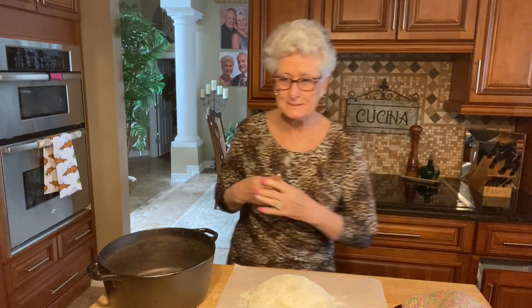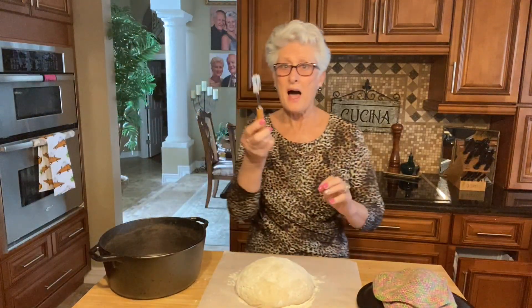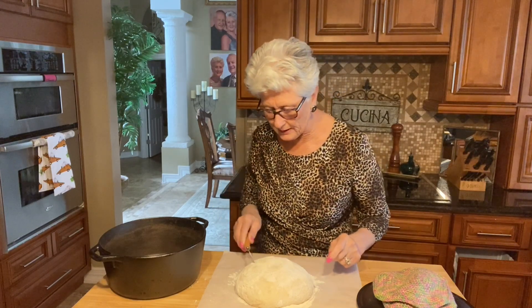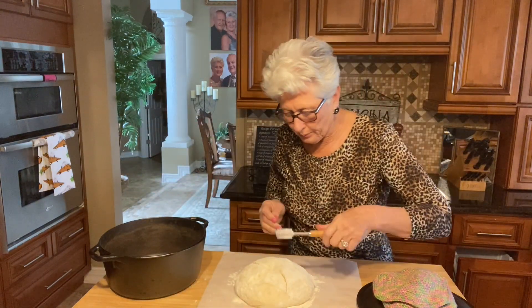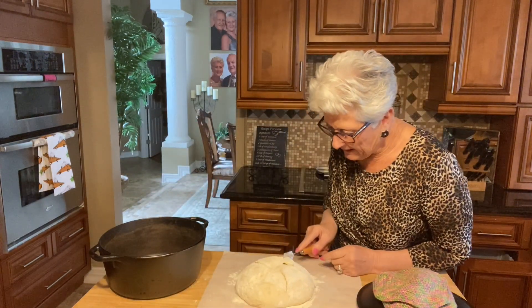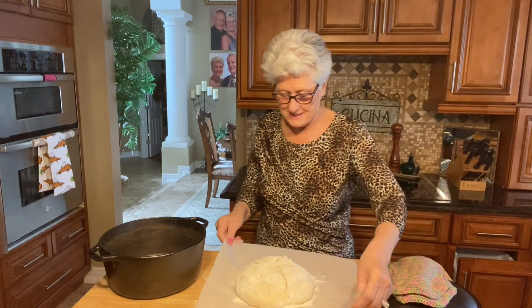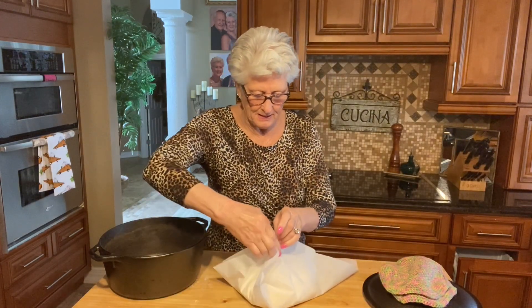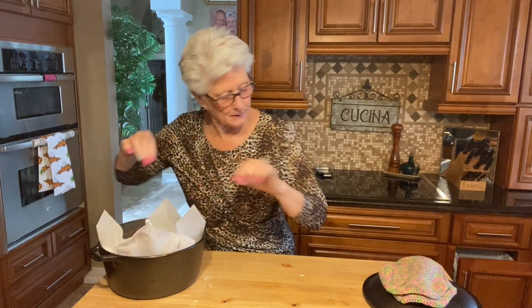30 minutes later, my pot is hot - 450 degrees, it was in there for about 30 minutes. My bread is all risen - I don't know if you can see that - there you go, nice and bubbled up. So I have this little blade here and I'm gonna score it a little bit around - just to make it a little pretty. This is a blade that I use for all my bread. I'm going to take this just like that with the parchment.